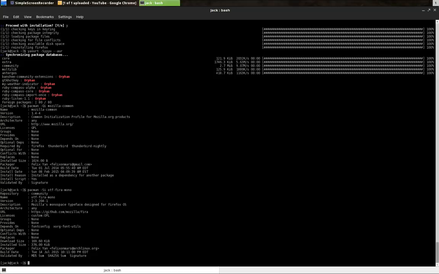To install a package using pacman, it is sudo pacman dash capital S and then the package name. So it would be like Mozilla Common as an example. And then you would hit enter, and it would tell you, are you sure you want to install yada yada Y, and you're going to hit Y and then you hit enter.